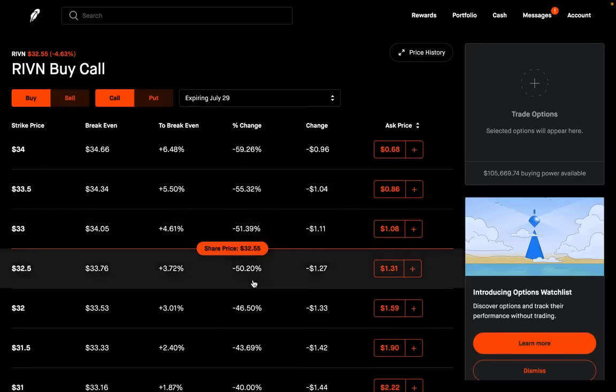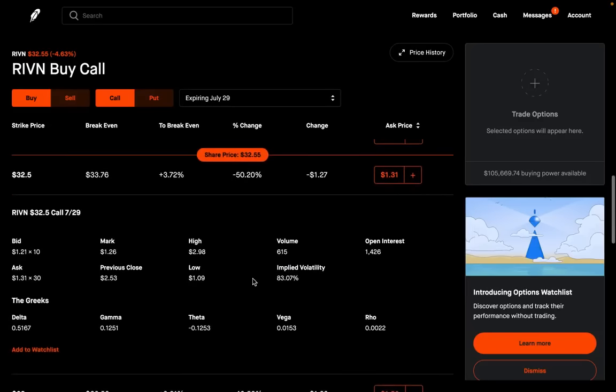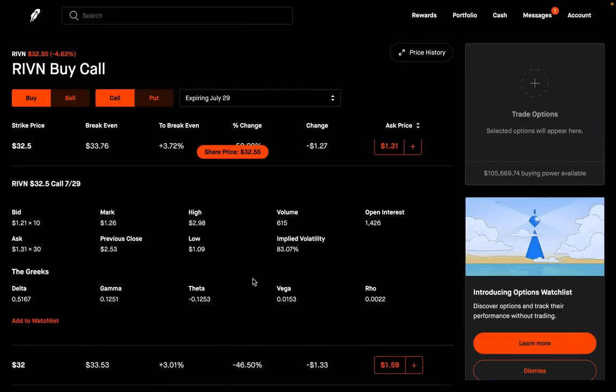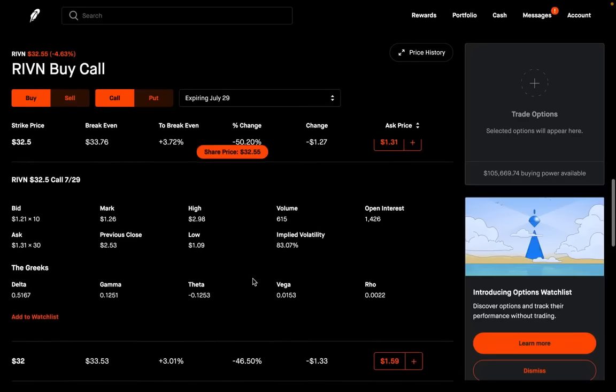Now we have one more Greek here that we need to cover, which I think is maybe the most important one, because implied volatility can really go crazy, okay? So the next Greek, the fourth Greek here, is going to be Vega. Okay, so here's Vega. And again, all these values should be multiplied by 100 to give you the true value. So Vega here measures the rate of change in an option's price per 1% point change in the implied volatility of the underlying stock.